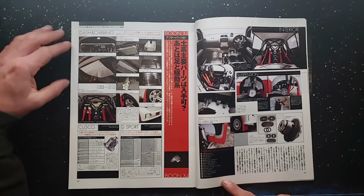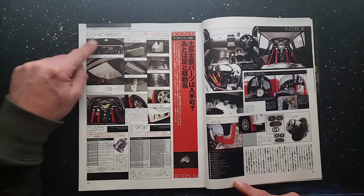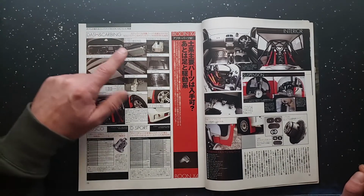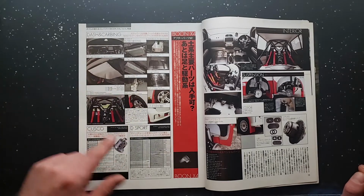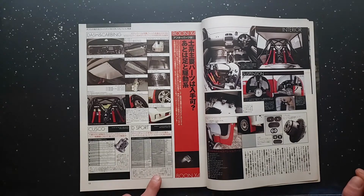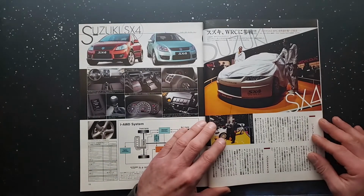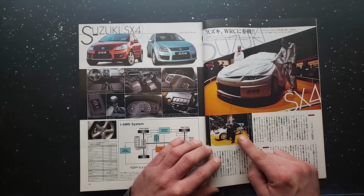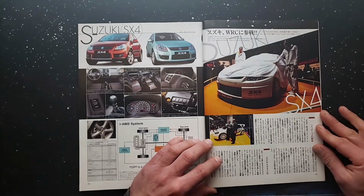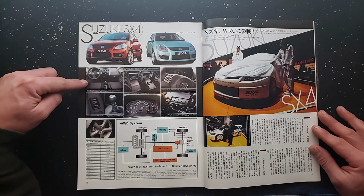Yep. Okay, over here, dash and carbing. I'm not sure what carbing is. We've got tower bars, bash bars underneath, lots of little things. Cusco D Sport. Yep, okay, keep cruising. The SX4, there she is, unveiled. The WRC car from Suzuki. Yep, the SX4, we're looking at interiors.